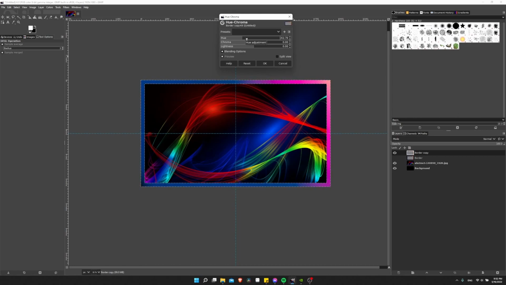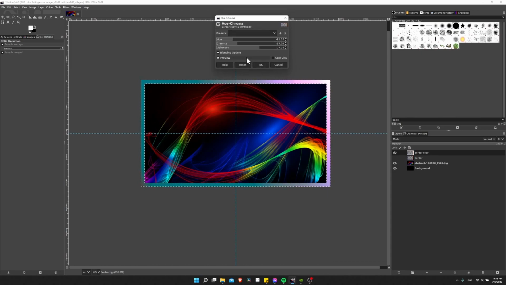So this is just a really neat way of getting different varieties of the same kind of effect. And you can use this with the rainbow as well. If you think it's too dark, just increase the lightness, and you can increase the chroma if you want the colors to be a little bit more pronounced, or you can lower it down if you want it to be a bit more muted. So using the hue chroma tool and these gradient borders, there's a huge variety of effects you can put around the edge of your image. And I think that this is pretty good for thumbnails. So just play around with it and see if you get a cool look that you like.